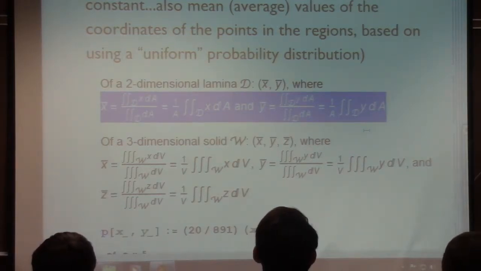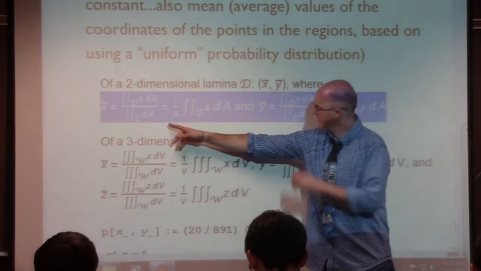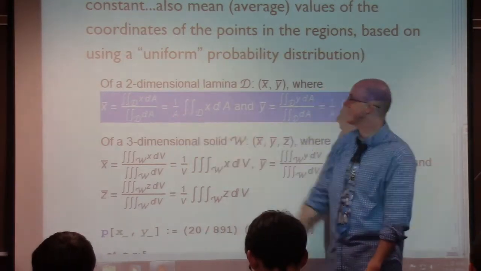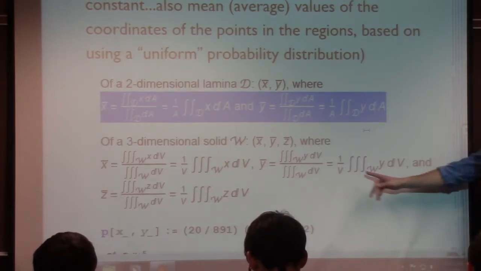What's happening here is the same formulas as before, except the rho cancels. The rho in the other formulas is a function, but if that function is constant, it can be factored out in both the numerator and denominator, and then that constant can be canceled. So the integrals simplify, and again, you can think of the bottom integral now not as a mass, but as an actual area. So A is the area, and in the three-dimensional case down here, V is the volume.